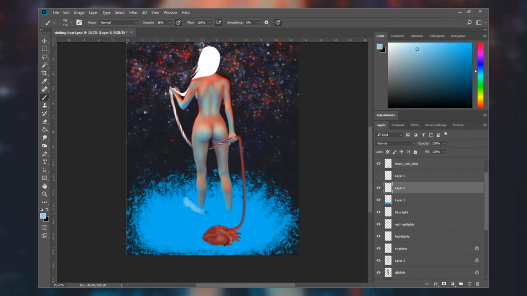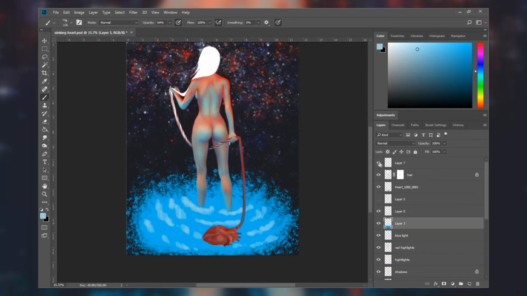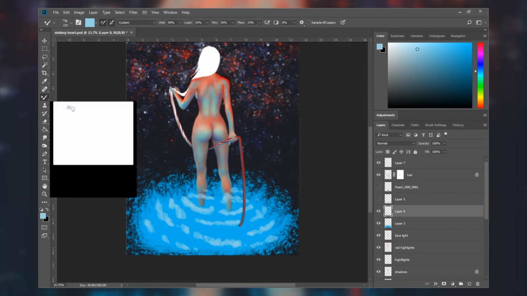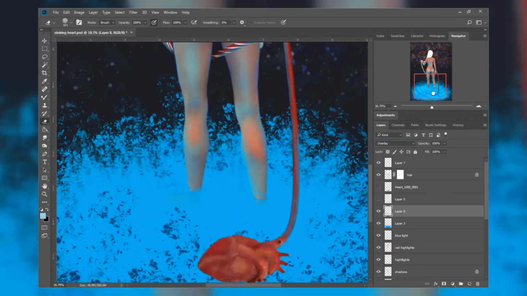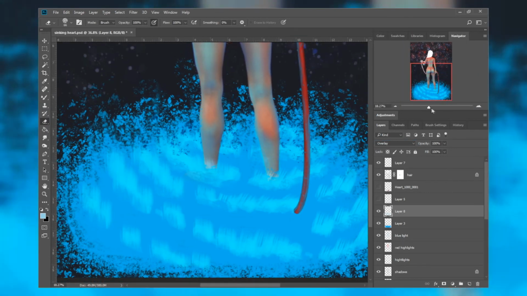Okay, now I need to add some water. The first idea was a mythical pond in space, floating somewhere without any restrictions, without any shape, without any laws. I wanted to create something that doesn't look very real, but on the other hand, doesn't look very unreal. A sort of out of this world, out of this space type of thing, more like an experience of color and light.